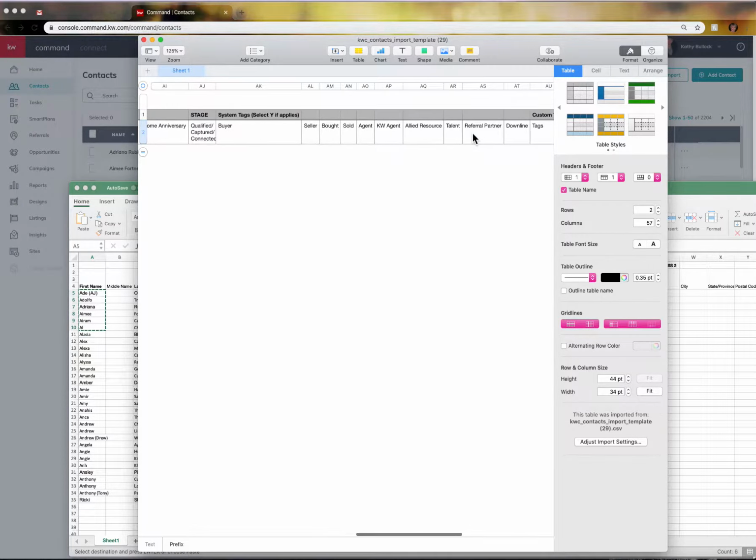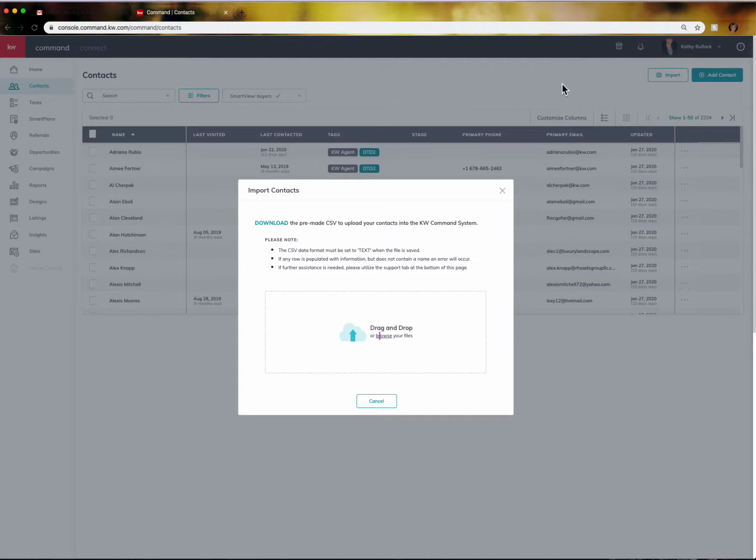You can also then come over here and have custom tags. One thing to remember on this, if you are creating a custom tag here, you must first create it in command or it doesn't understand what that name is and it will actually shut down your upload. Okay, so that is very important.